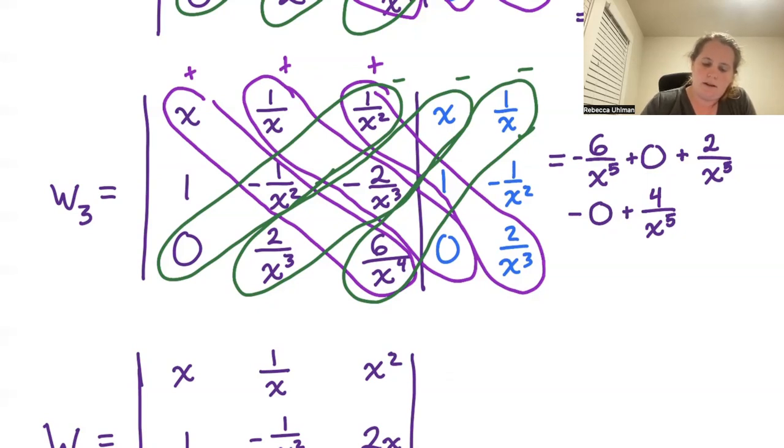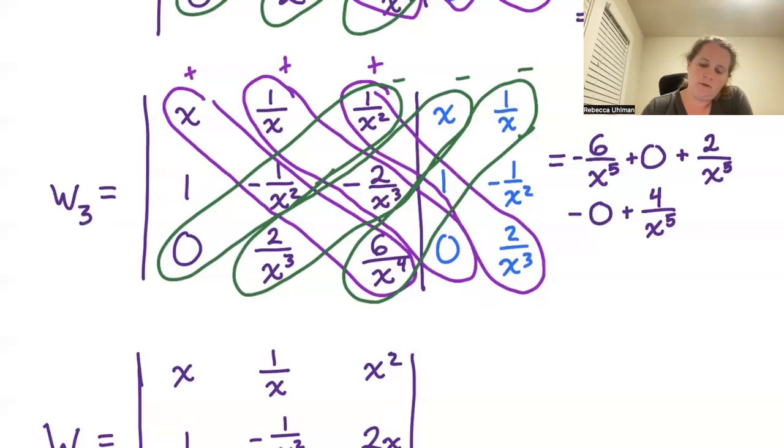And we are looking at x times negative 1 over x squared, which is negative 1 over x times 2. We have a negative 2 over x. 1 over x times 2x times 0, we're just adding on 0. X squared times 1 times 2 over x cubed, we are adding on a 2 over x.